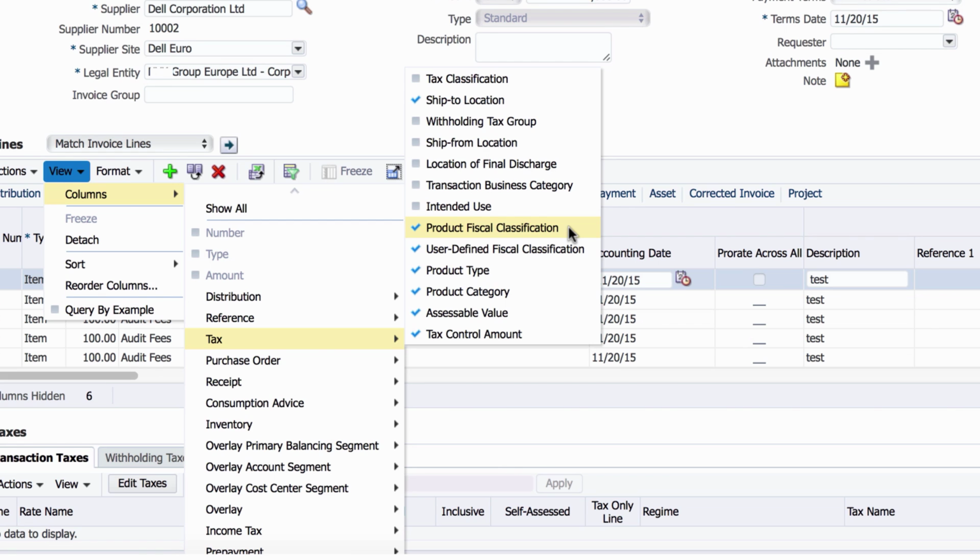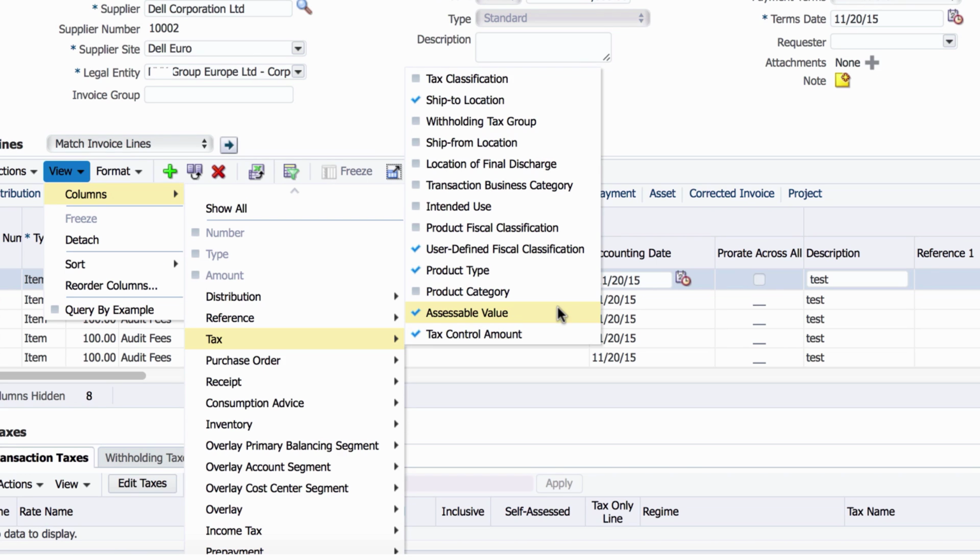Product physical classification is not needed. However, the user-defined physical classification is needed. This is actually the primary driver for overriding any of the tax information. So this is actually one of your key values. The product type is your split between goods and services, and this is also essential for tax determination, so we definitely need this. Product category is actually used to identify whether or not the items you're buying have a classification against them. This is not often used, so by default we'll be turning this off, and it's actually linked to non-inventory purchasing categories. So at the moment, unless we tell you otherwise, turn this one off.